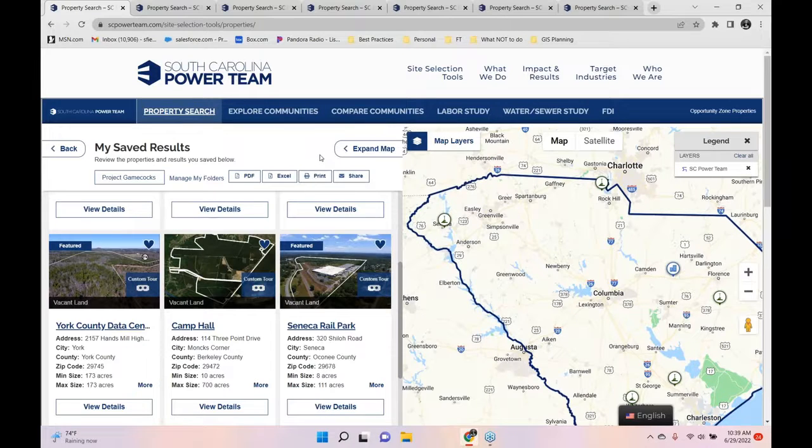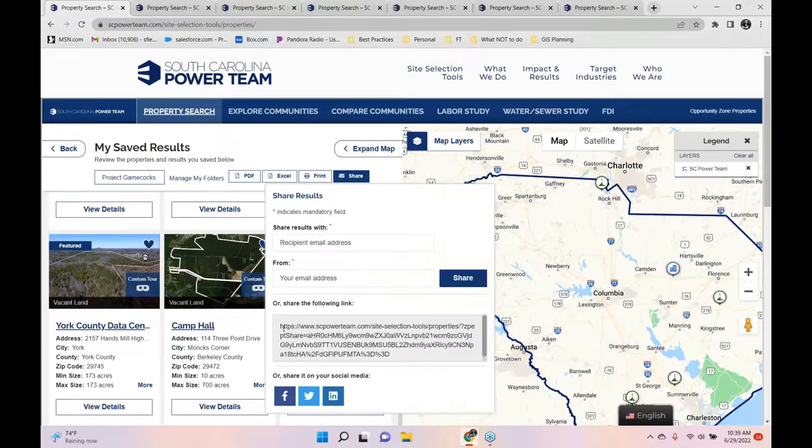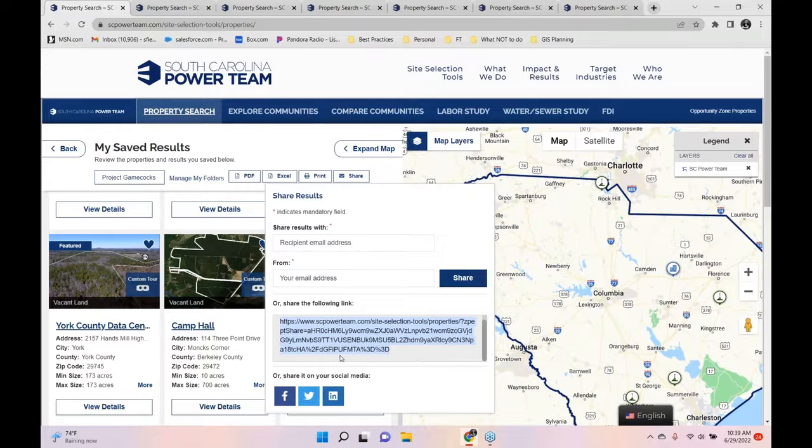Rather than downloading on a PDF and attaching all of these as a PDF, share. That share button is going to be your magic button for this whole experience, because you're able to communicate not only the picture but the data that you're currently seeing on the screen just with a link. You can email directly within the application itself. It will provide you a link that you can copy, rename your link. I always suggest that you rename your link. You can include that in an email, a social media newsletter or electronic newsletter.